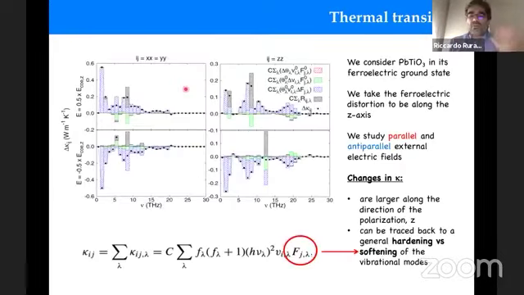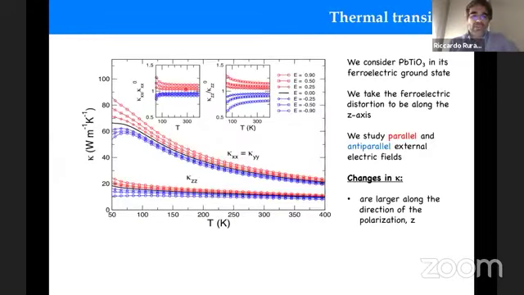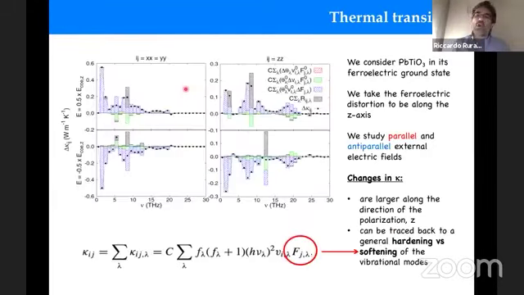Well, we are theoreticians, so when we do this, we have all the equations encoded in our programs, and this is very nice because you can really track down the variation. It's also challenging, because if you don't know why any parameter we are measuring varies, it's just because you are not smart enough. It's not like when you do an experiment and there are unknown events or factors. Here everything is under control, and so we took a look and we saw that here the situation is very simple.